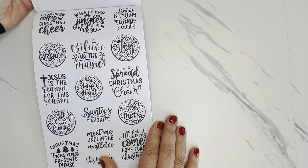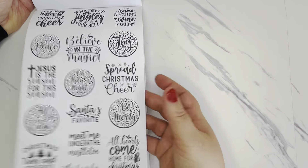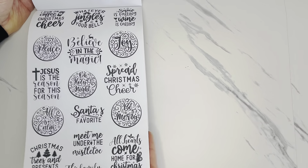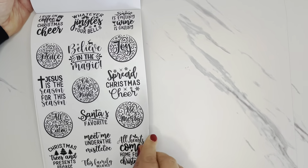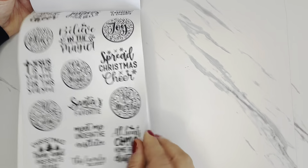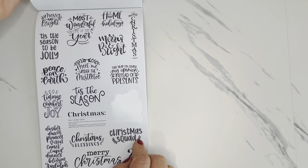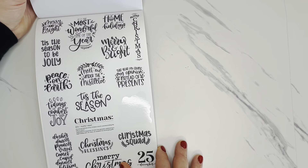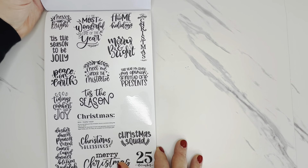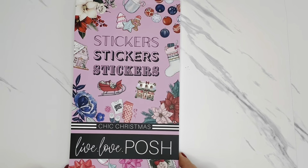Continuing on, back on paper — another really fun festive set in red, pink, and green, with poinsettias, ornaments hanging, snow globes, snowman, and candles. Then that brings us to the decorative stickers section, followed by script or word quotes: 'Believe in the magic,' 'Spread Christmas cheer,' 'The family believes.' These are on paper, then on clear — all black stickers and black quotes. I noticed I'm missing a sticker and I've made contact with Live Love Posh about it, but there are still lots of other stickers to choose from, so not too big of a deal.